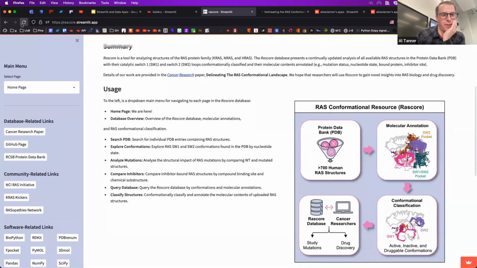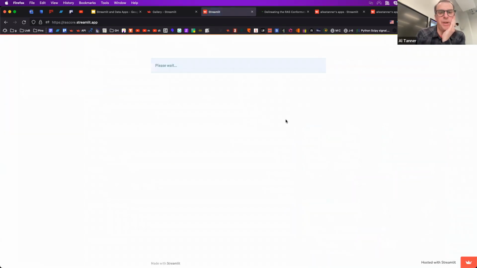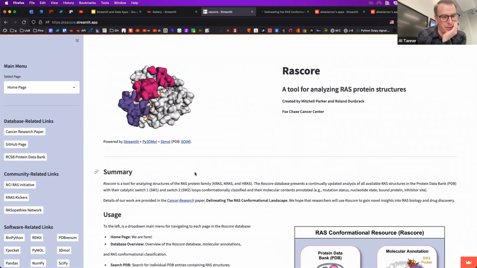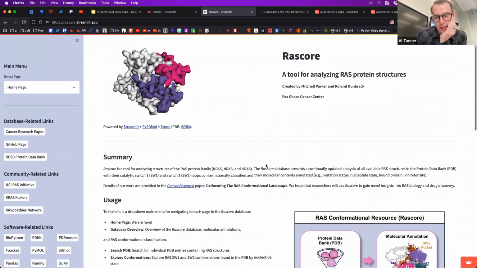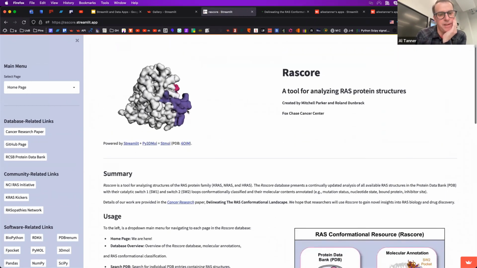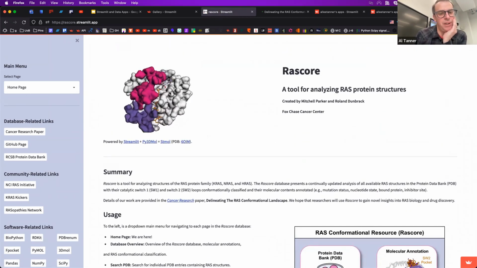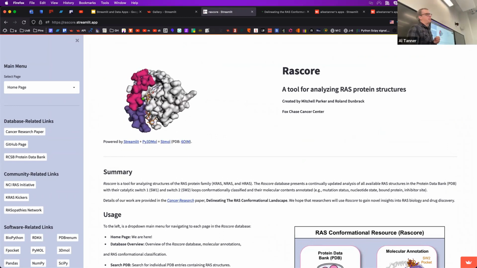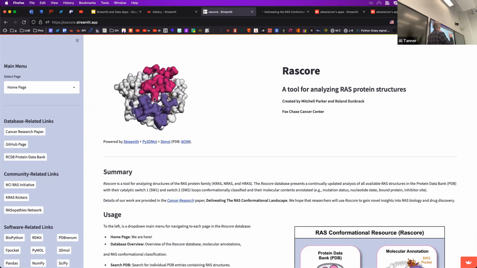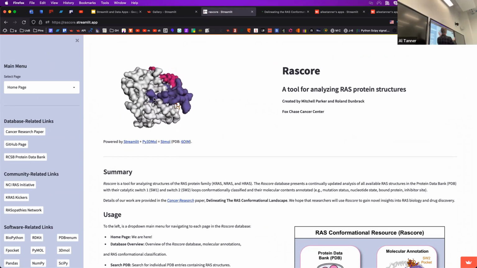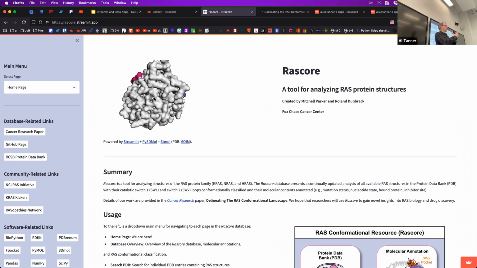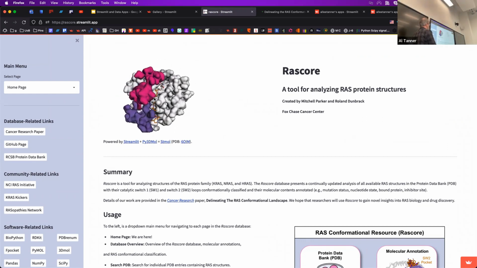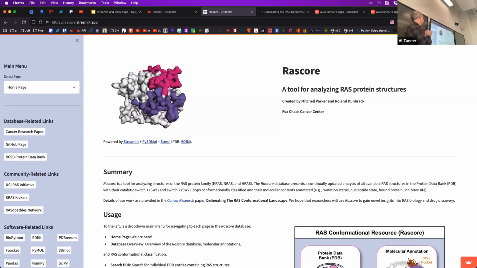I can't remember what the link was, but it doesn't matter all that much, because the main point is that we have the ability to look at different molecules and in particular to view these active sites. But the point is that they managed to integrate a really quite sophisticated visualization by just bringing that into Streamlit.